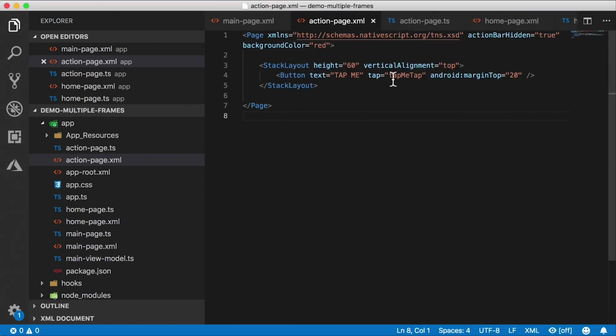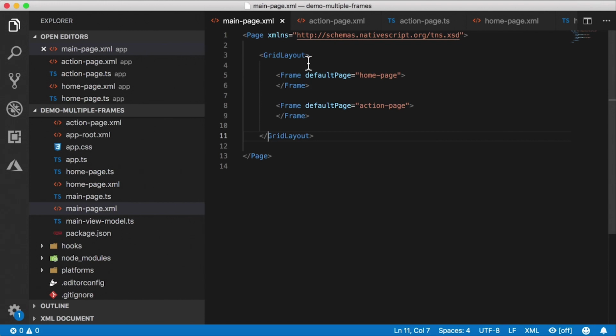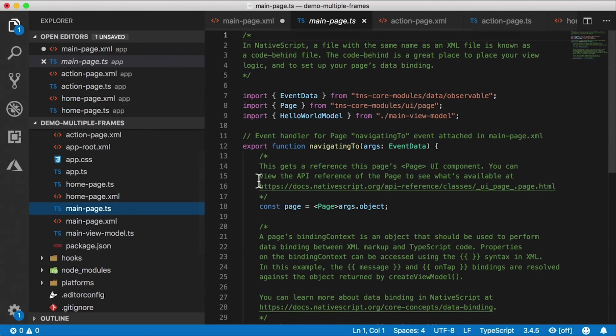All right, so this screen right here is really high up. It's not going down to where we want it to be, which is at the bottom. So let's fix that. We can't do that using grid layout rows, so we need a different method. This is the frame we're trying to move down. So I'm going to tap into the loaded event here, and let's call it action frame loaded. And the loaded event handler can be in mainpage.ts. This is the code behind.